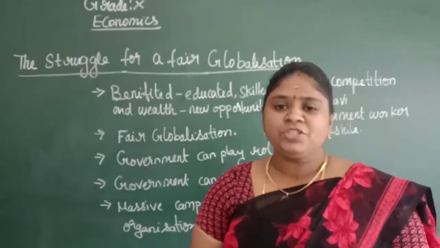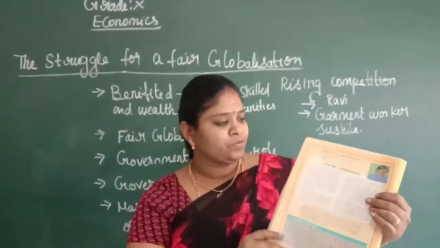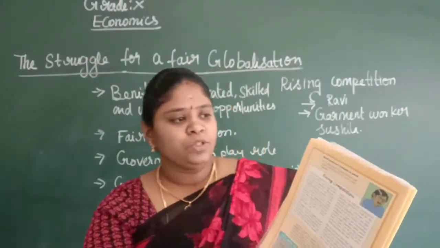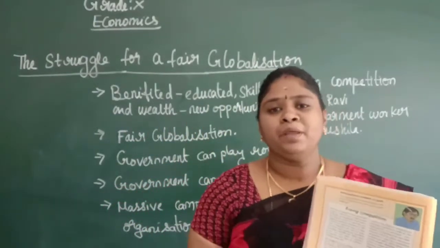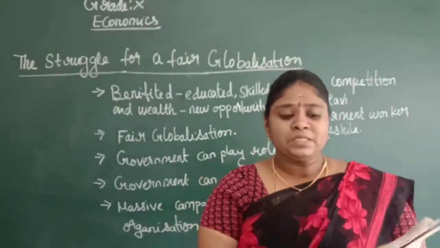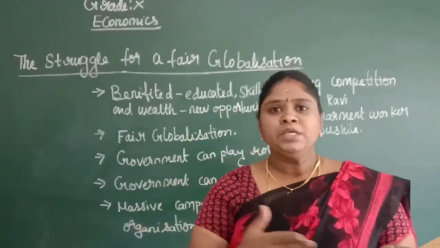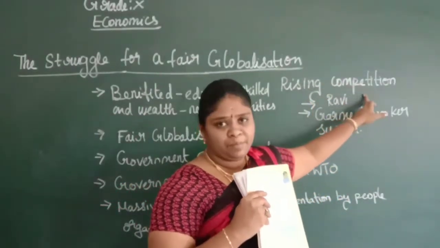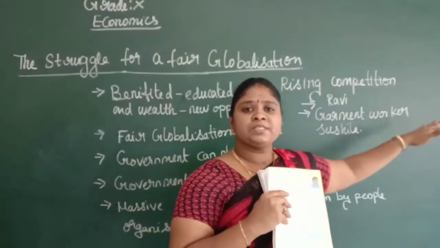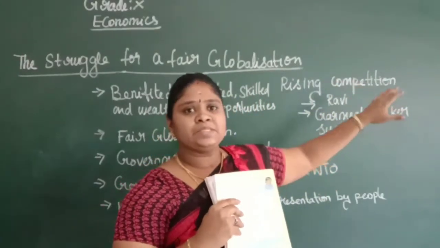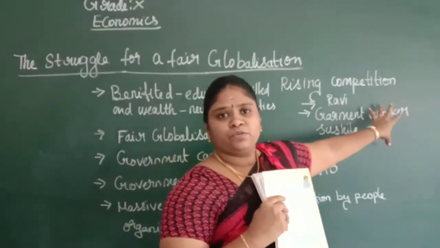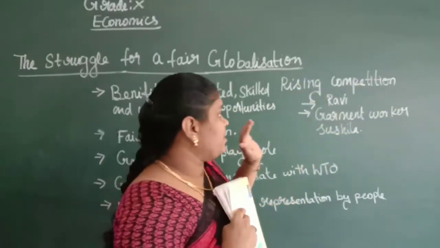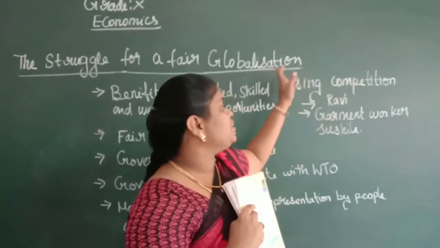You can take page number 68 where you can see a picture which is given. It is a case study. It is about the small producers. So they became a competitor or they became a prey. Prey means like food for the animals. That is how they are going. You see here there is a rising competition which has made the industrialists as well as the workers not have proper living conditions, like they have been struggling to survive. That is how globalization has led them.